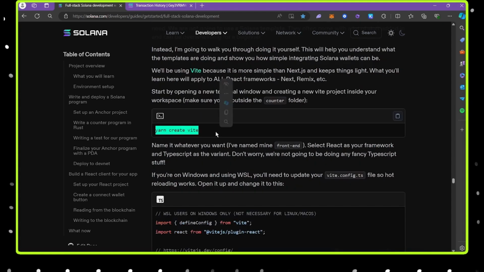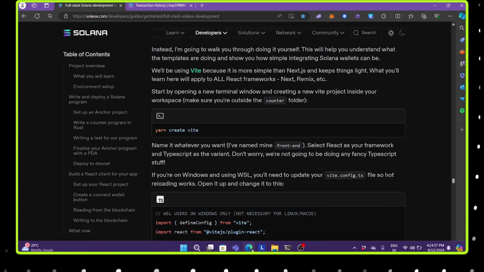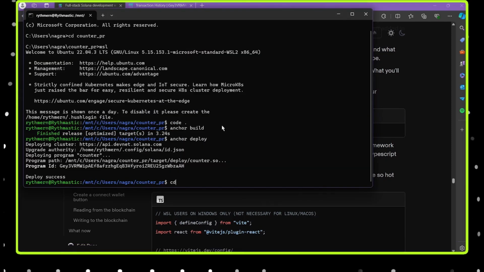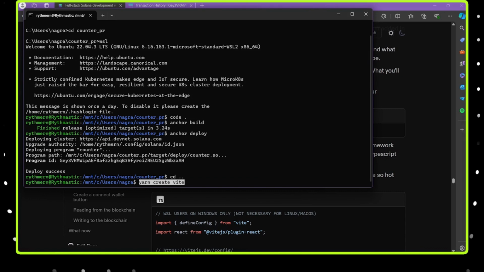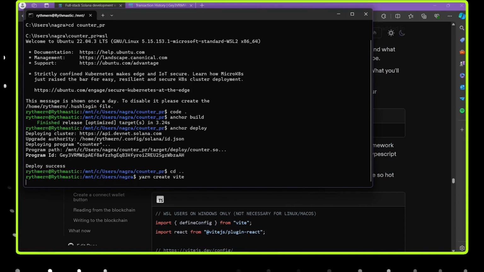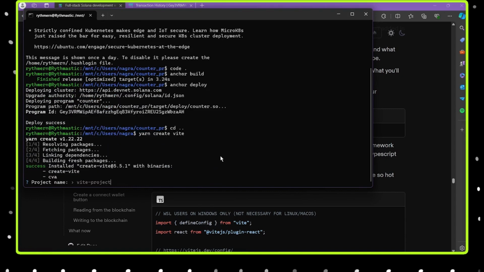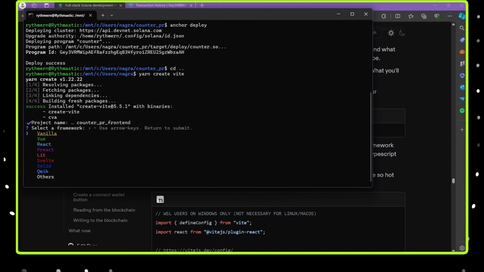First of all, we'll create a Vite project with the help of yarn. We'll give it a name of counter_pr_frontend, and we'll use React for a framework.